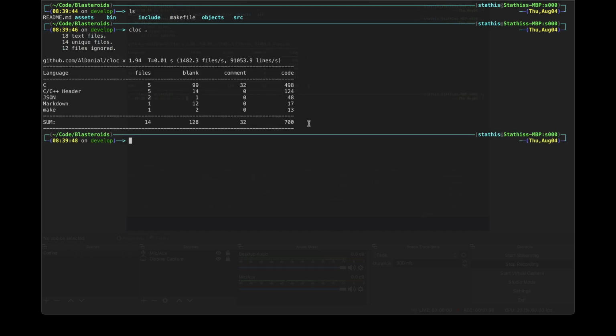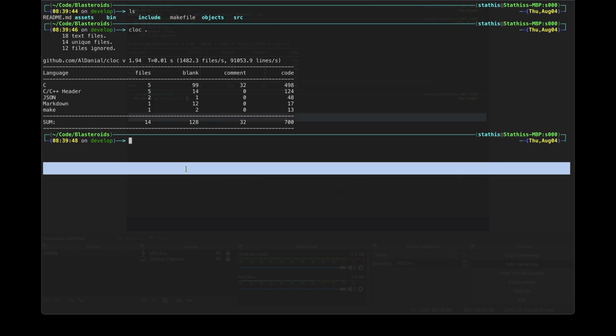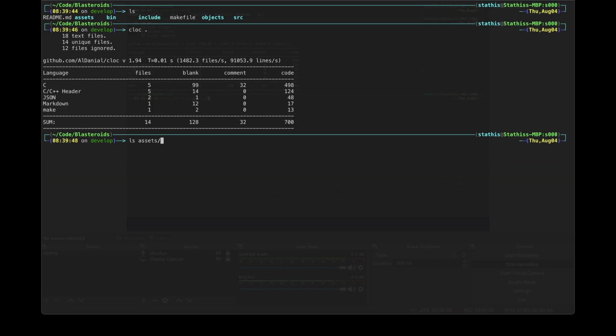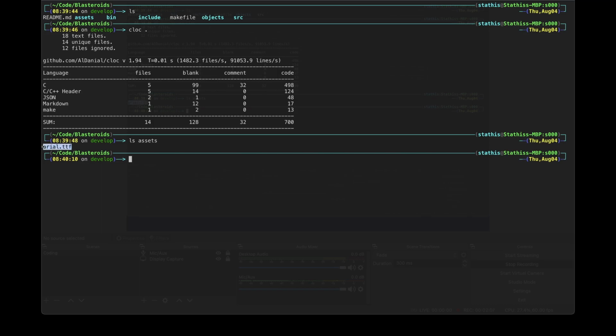But basically it's about 700 lines of code, what is this, like 520 or 620 of C code and C headers, and then the JSON file, I'm pretty sure, is just the TTF, because over here I got a font so that I can print the game over screen, and later I can add a score and a menu and everything like that.